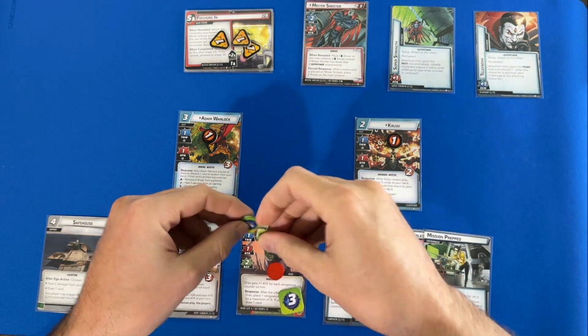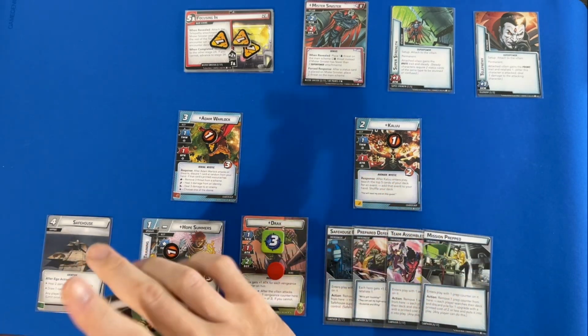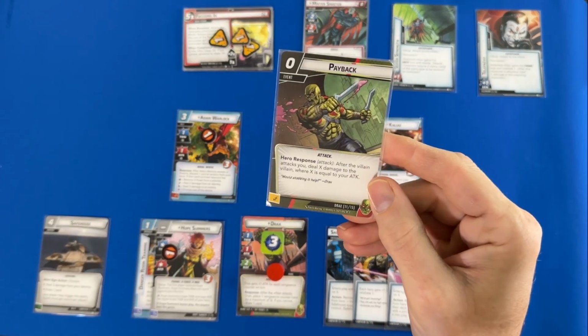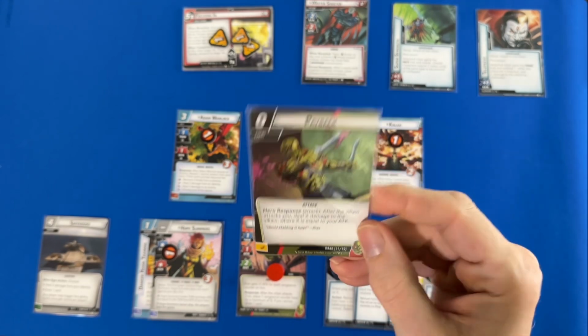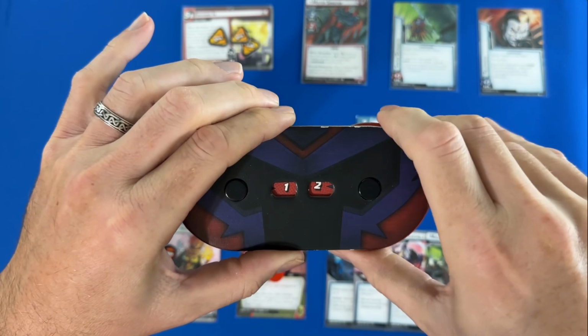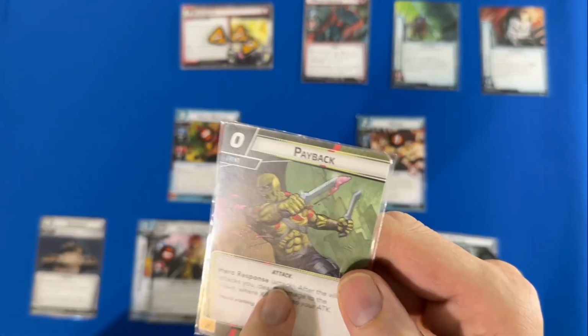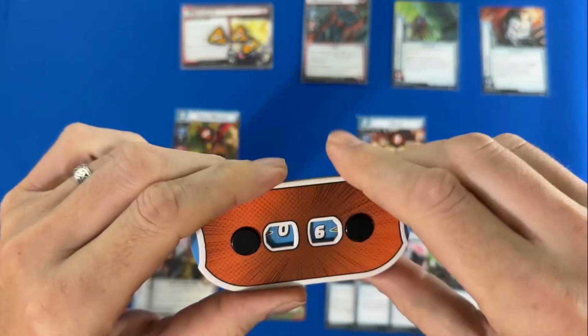So our attack is now 4. Which means when I play payback, after the villain attacks you, deal X damage to the villain where X is equal to your attack. We're dealing 4 damage back on top of the retaliate we already did. So he's down to 12, but that is an attack. So we do take retaliate, we're down to 5.